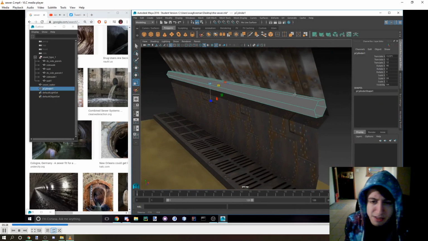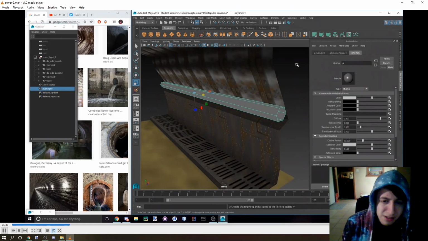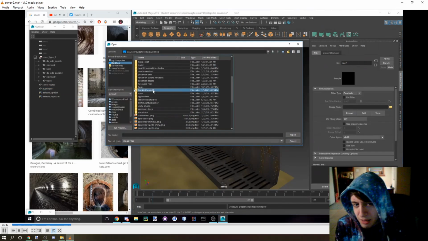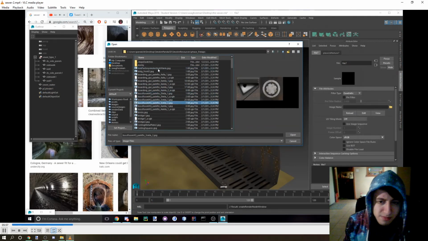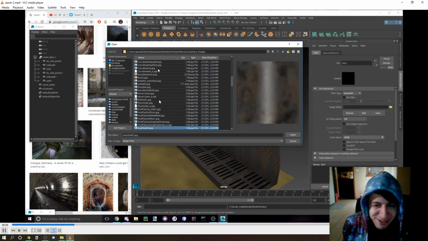So right here I'm making a pipe. It's a little bit big, but I think I make it smaller. I'm trying to find a texture for it.